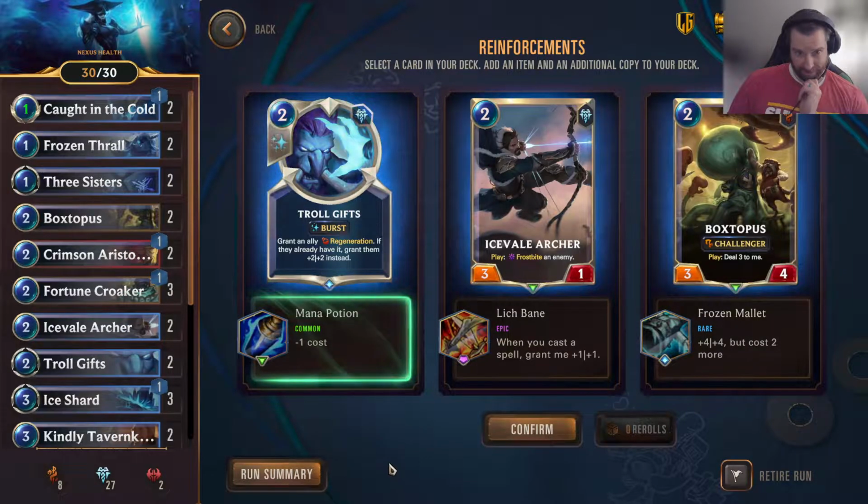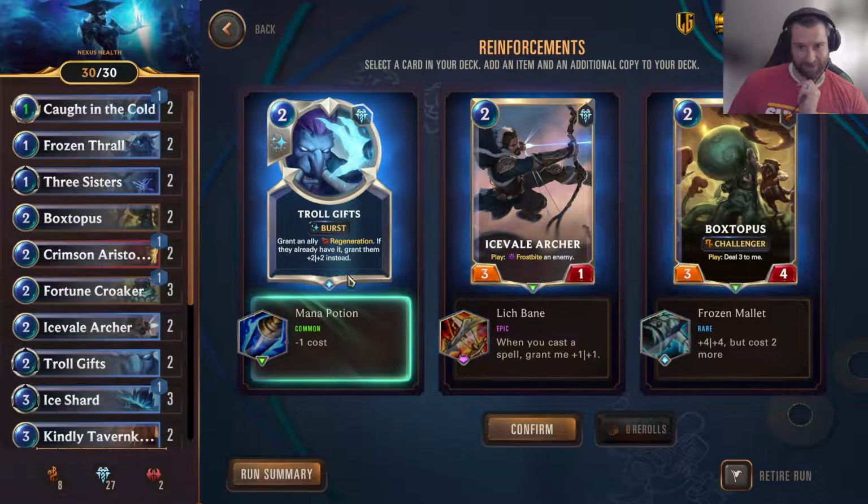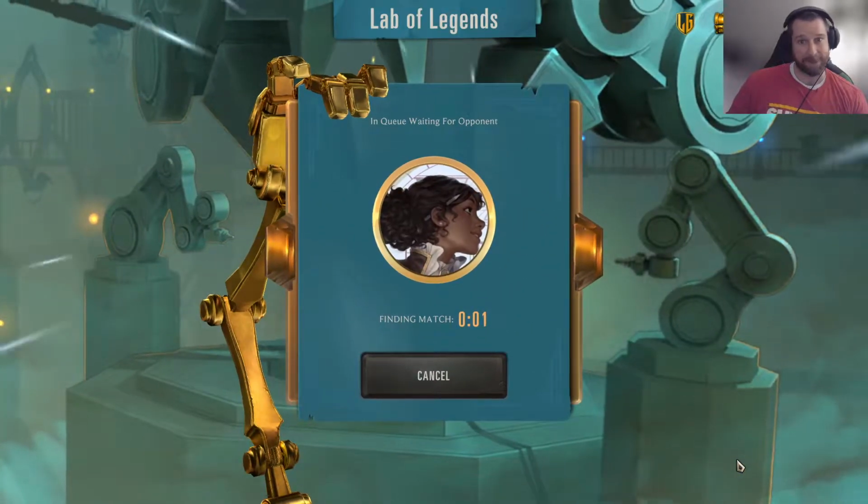Oh boy, and another Troll Gifts? This is exactly what we need for Tom. I can't pass this up. This is way too good. The Lichbane Icevale Archer is slightly tempting, but the Troll Gifts are what is really allowing this deck to pop off.